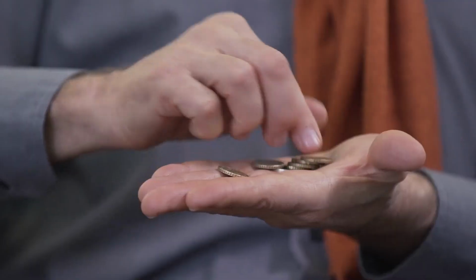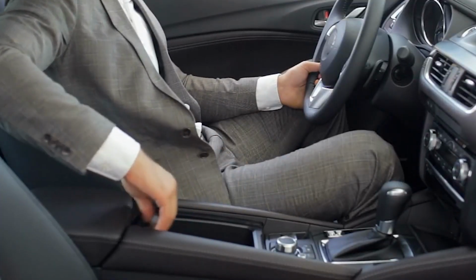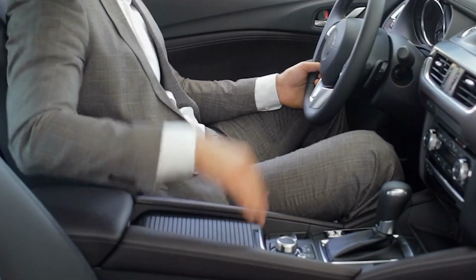If it's not simple to put things away in your car, you're not likely to do it. Make sure that each item that always needs to be in the car goes in a particular place. Coins, for instance, tend to make their way everywhere in the car. But if you choose a specific compartment in your armrest console, for instance, you never have to decide where to put your spare change again. And fewer decisions means tidying up is easier.